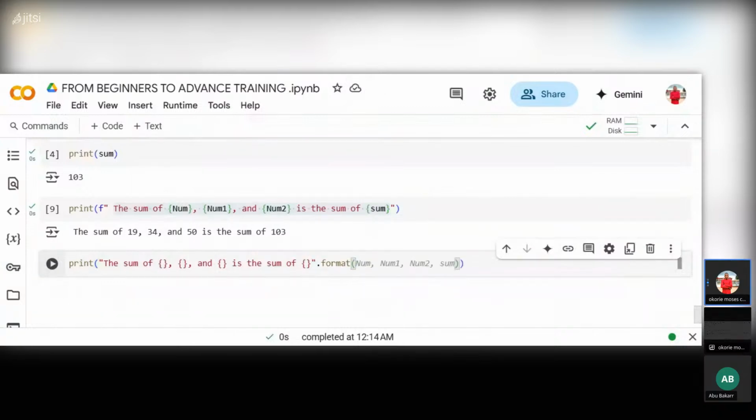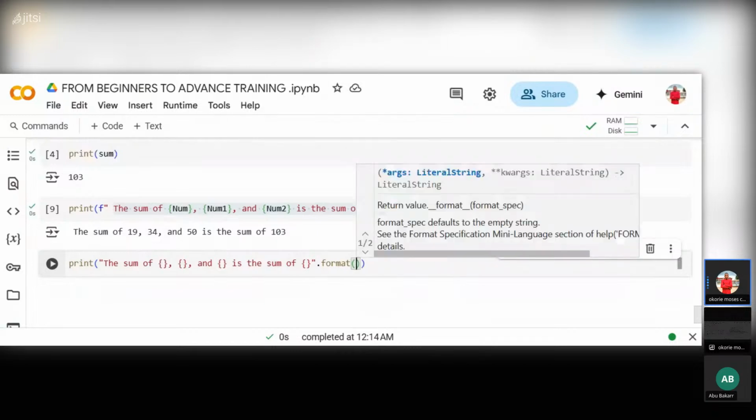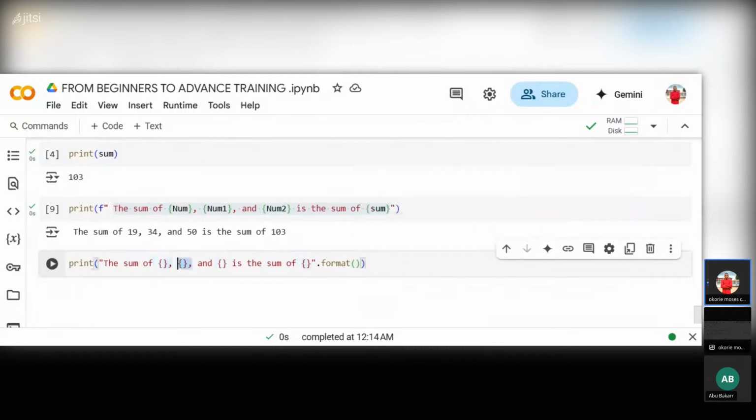Now I want to make you understand that once you put a bracket, this is the place where we write in the num, and where the num will be stored. We have created a memory location, and at the end of it, we are going to use a method called dot format. And with this dot format, we are going to pass in all these values or variables which you want to pass in here, inside here. I hope you understand.